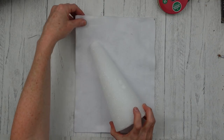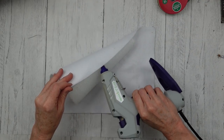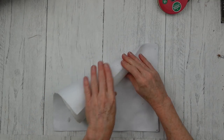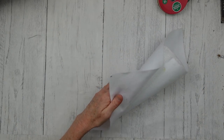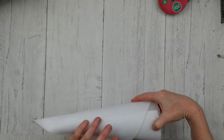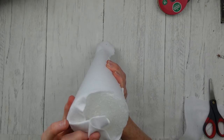I'm going to take this cone and sit it down right on top of a piece of felt. I'm pretty sure you can get white felt at Dollar Tree. I think it's rolled up and it's in the craft section. So just a tad of the cooler temperature hot glue to go down on here because that foam will melt. I want to have a good base because I don't want to burn myself or have anything collapse. You can also wrap this in tape, but this is so much quicker. And I had it on hand, so that makes it great.